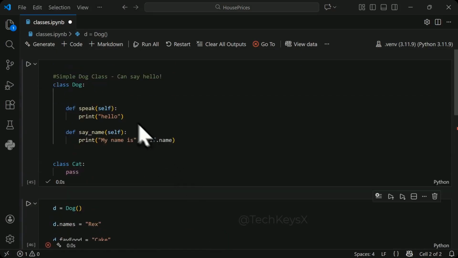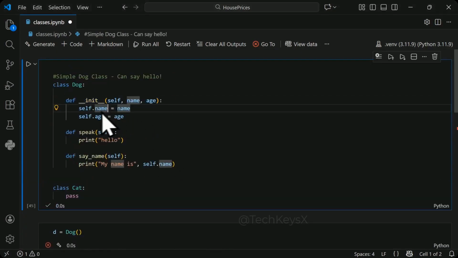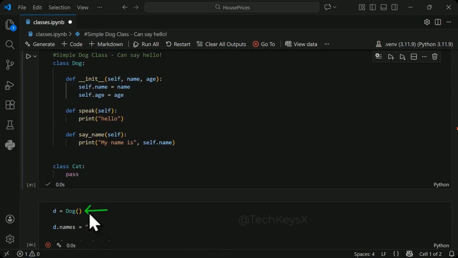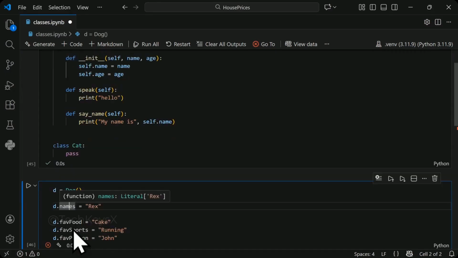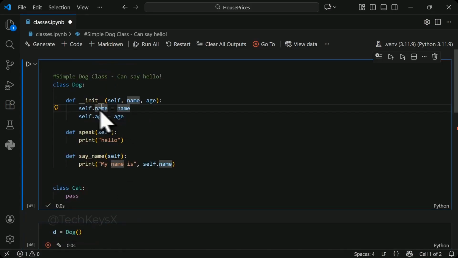So if I go back in here, if you had to use this, then you know that you will have a property called name and it will be assigned when the object is created. So it makes everything a lot easier. So this is one of the main benefits, is documentation. And actually you are much less likely to make mistakes in the naming of the properties than if you created them dynamically. If you create them dynamically, you can make a mistake, but if you use this initialization method, you are less likely to make a mistake.